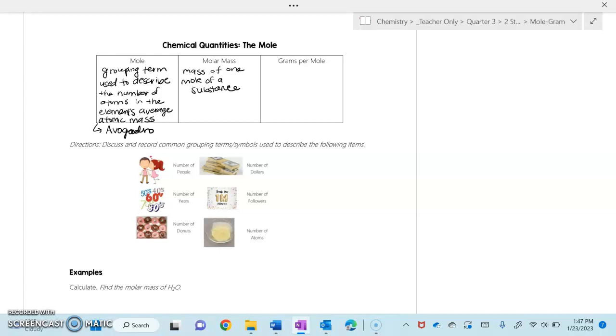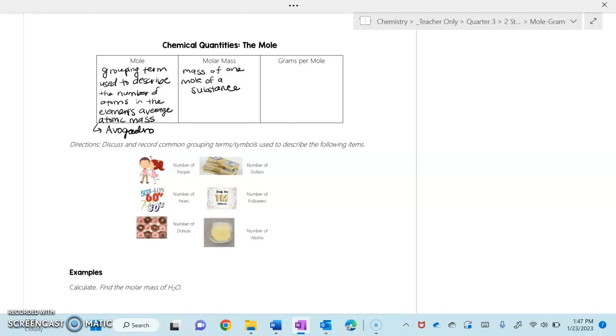So for a moment, let's just take a look at some different elements. If you take a look at hydrogen, that's our first element on the periodic table, look at its average atomic mass, and if you round it to the hundredths place, you'll get 1.01, or maybe the periodic table you're looking at already rounds it to the hundredths place. That is how many grams of hydrogen equals 1 mole of the number of atoms of that element. However, oxygen, if you look over towards oxygen, its mass for 1 mole is 16, or 15.999. It rounds to 16.00. That's how many grams are in 1 mole of oxygen.